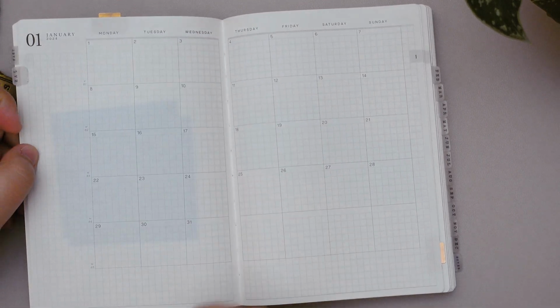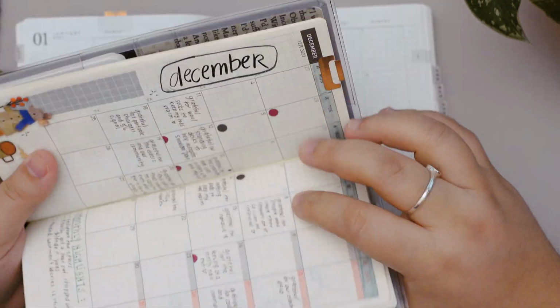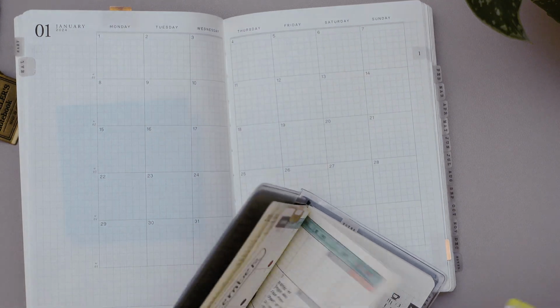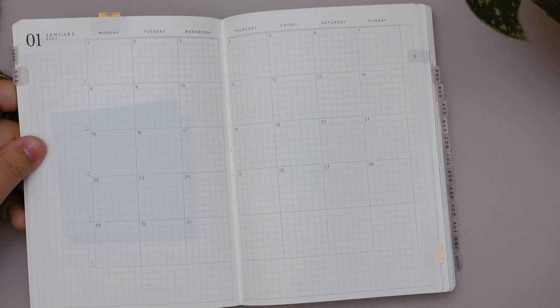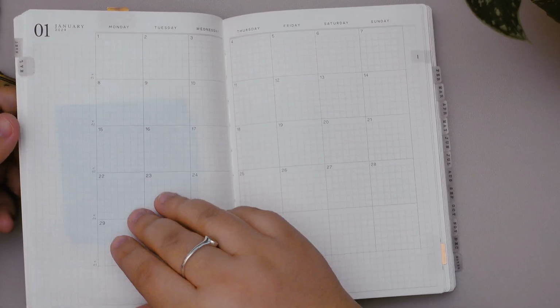So I'm not going to be adding the monthly tags the same way that I did on my weeks, because I think I want to use the spaces for stickers and whatnot. So to be determined. I haven't decided that yet.